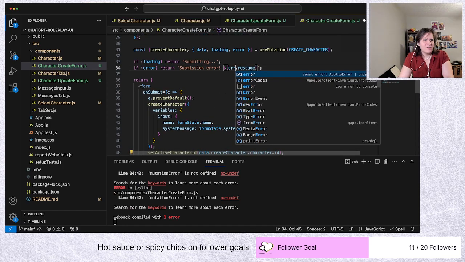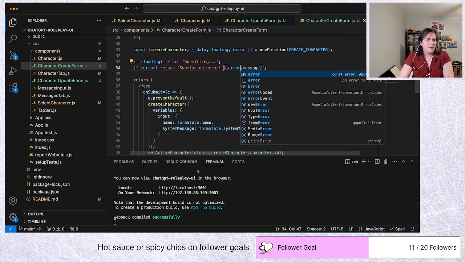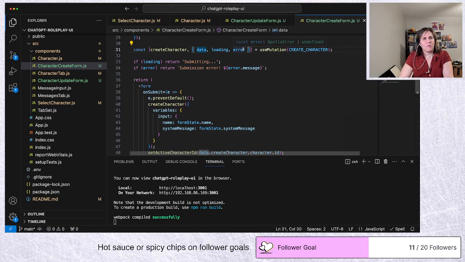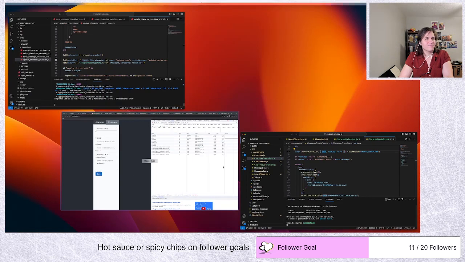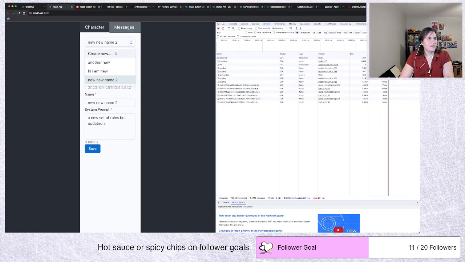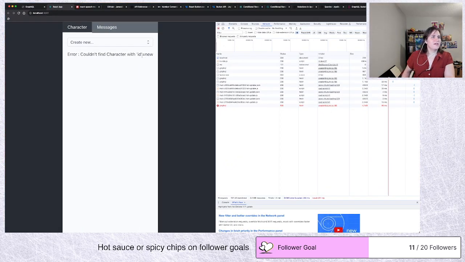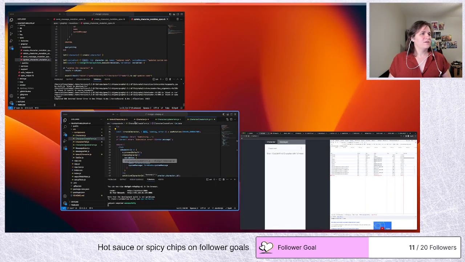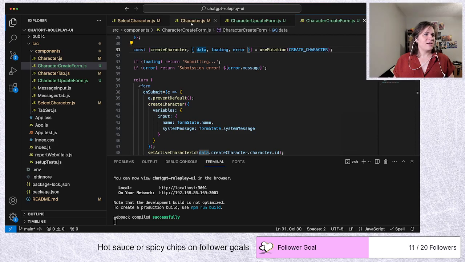Mutation error, that just needs to be error. Okay. I still have a hypothesis that these things are in the wrong order, but let's find out. Let's create new. Oh, that's okay. Let's fix that up.